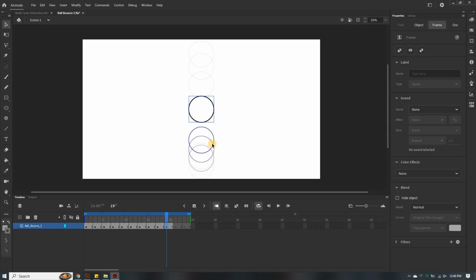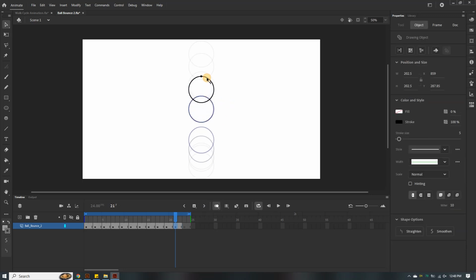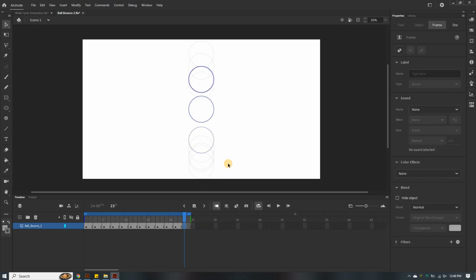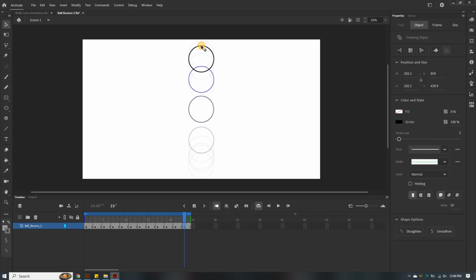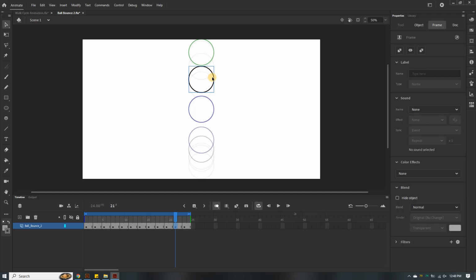Ideally it will accelerate because it will gain that push from it hitting the ground. It will gain that momentum. Okay, and then this one.